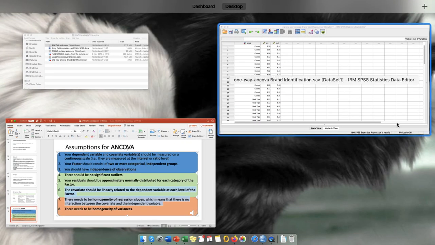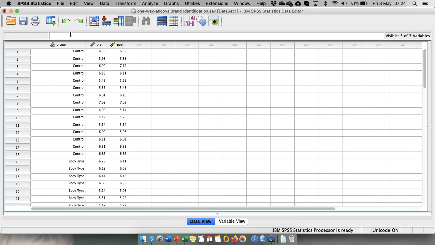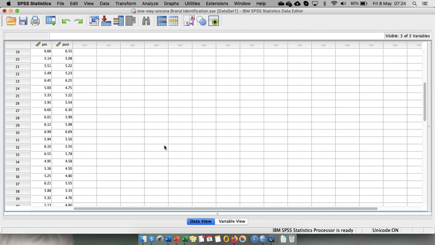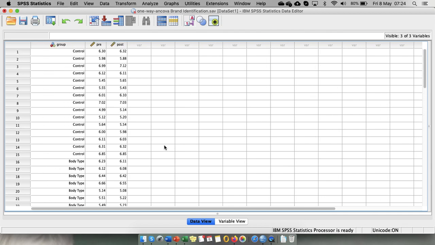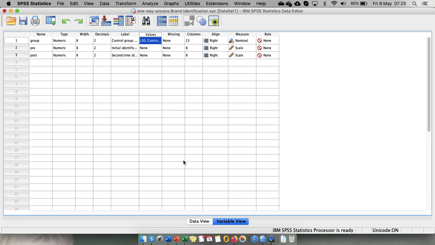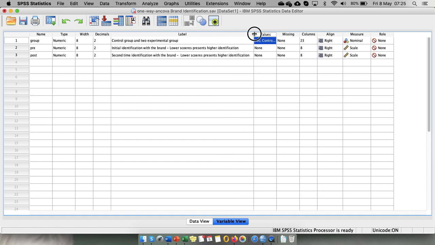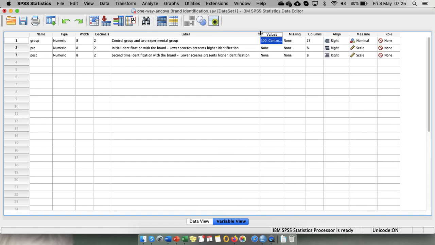So let's have a look at the data sample. In total we have 45 participants, and in this particular study we looked at how participants identify with the brand. We have our initial identification with the brand, and the lower score represents higher identification.